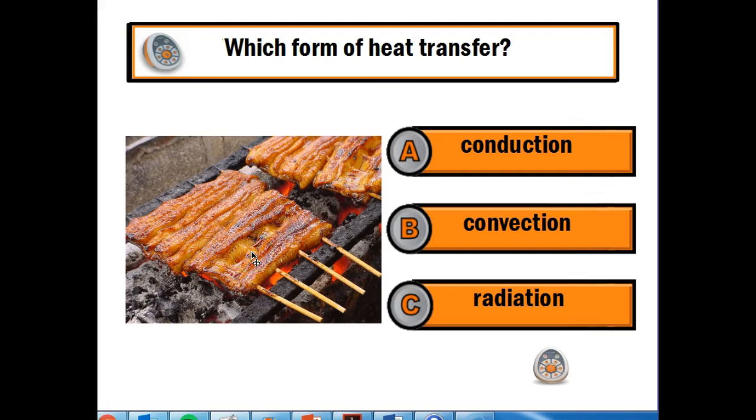Now, grills also use convection and radiation to help cook food. When you close the grill, you really cook the food fast because the heated gases that are rising from the grill get trapped inside when you close the lid, and your food cooks very quickly.